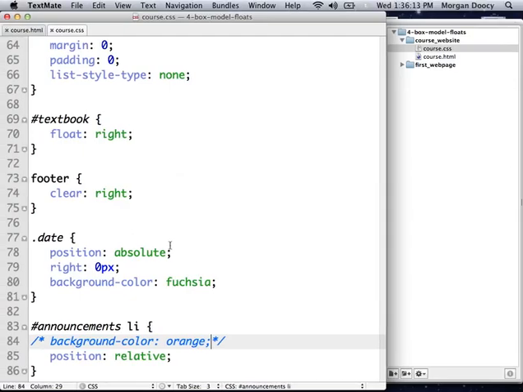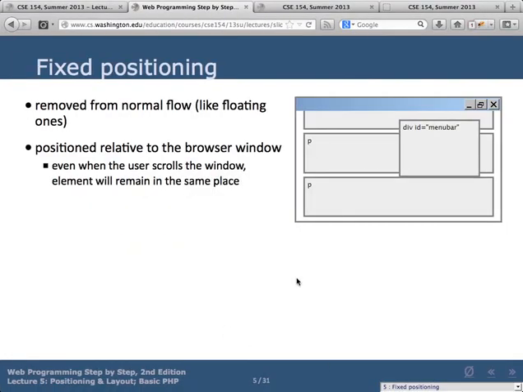It's called z-index. If something is absolutely, relatively, or what we'll see in a second is fixed positioned, if it's any of those types of positioning, the fact that we can put them in any arbitrary location on screen means that sometimes they might overlap each other. And in order to determine which ones occlude, or which ones are closer than others, which ones overlap other ones, we can use a property called z-index. So the fact that I have relatively positioned these means I can say z-index. I'm gonna make it -1 so that it just moves all the way to the back. And I think that should fix that.